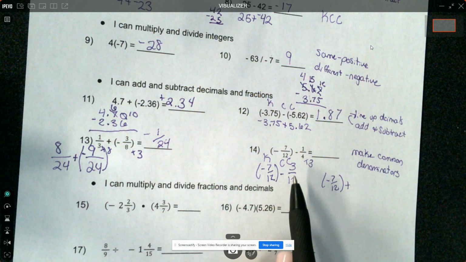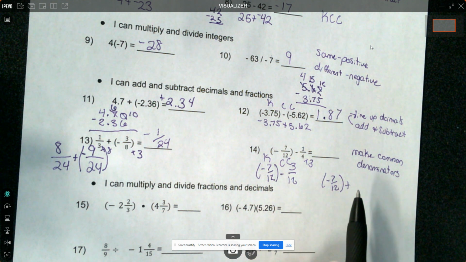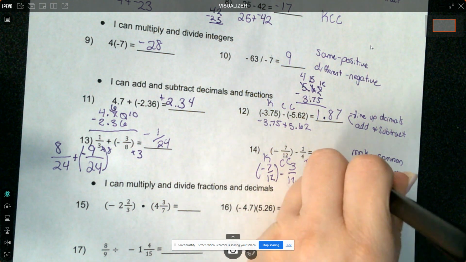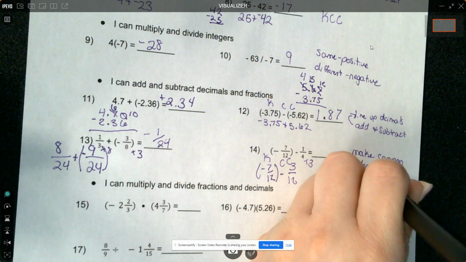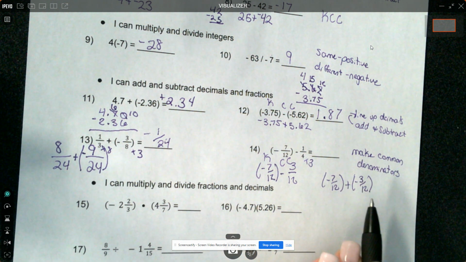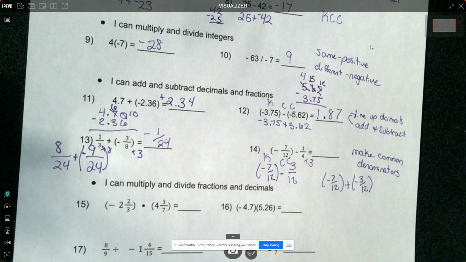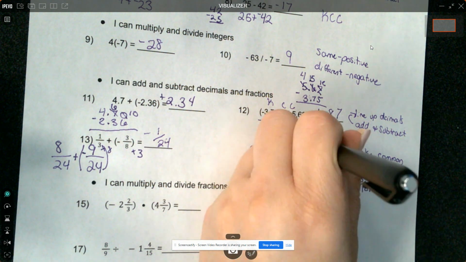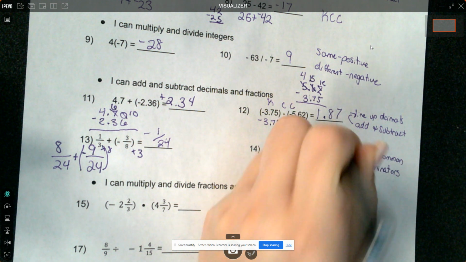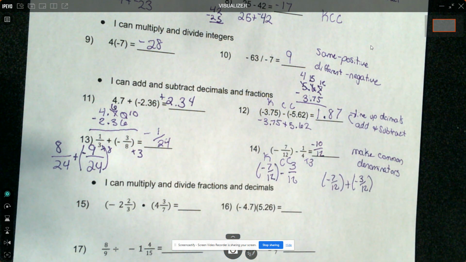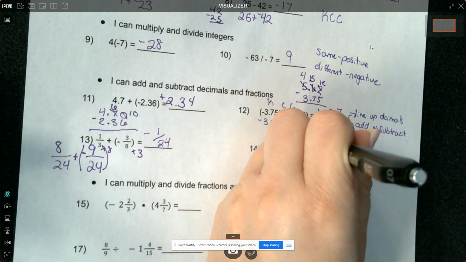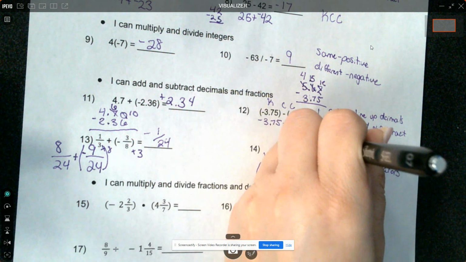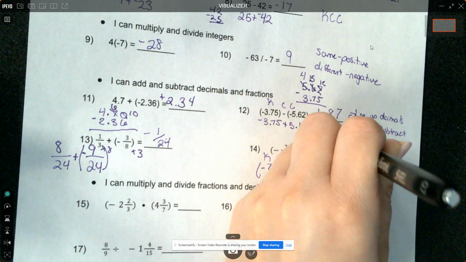And then what happens to the 3/12? The 3/12 is positive now. So what happens when I rewrite it? It becomes negative. So now I have a negative and a negative. Now I can finally decide if I'm going to add or subtract them. Owen, what am I going to do? I'm going to add them because they're the same sign. This gives me negative 10/12. Can I simplify that? I would divide each by 2 because they're even numbers, and it would go down to negative 5/6.